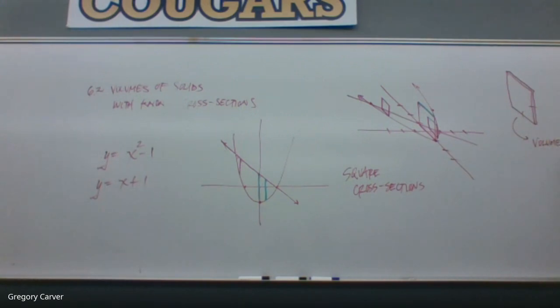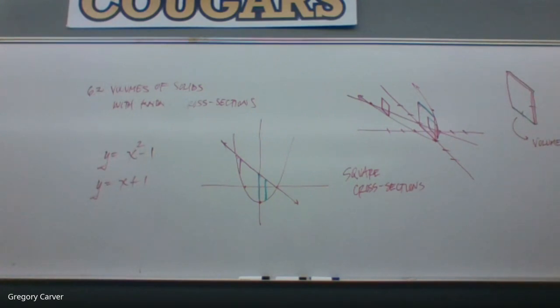Do you guys agree that it's just length times height times width? And width is dx. You guys agree? Look, they're all infinitely thin, right? dx means super, super thin along the x-axis. So this is going to be dx. So let's talk about this. What is this? Isn't this the green length? How do you find that green length? Top curve minus bottom curve. Isn't that basically what finding area is? Top curve minus bottom curve.